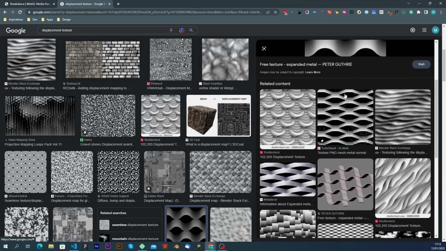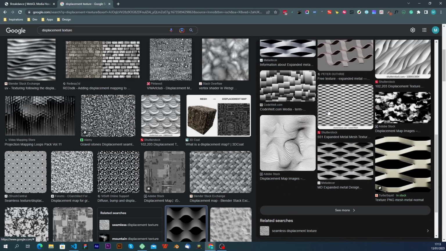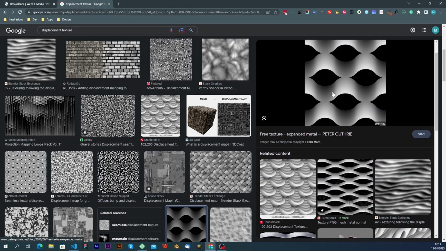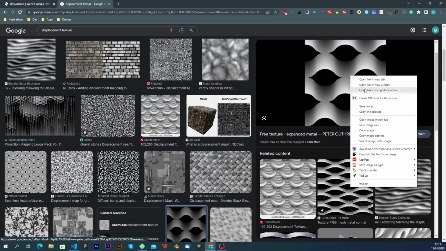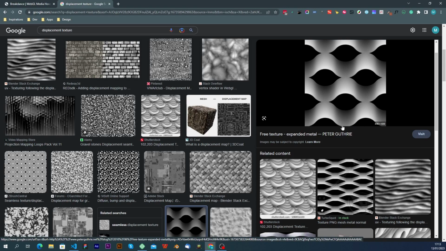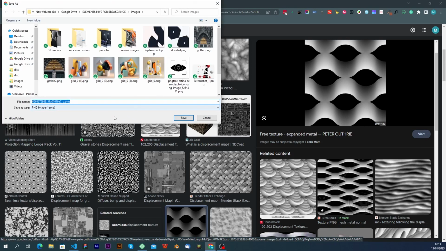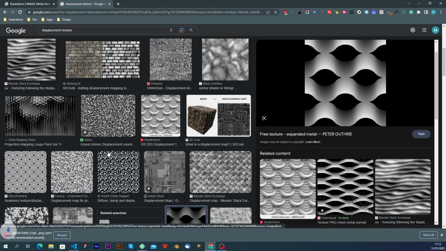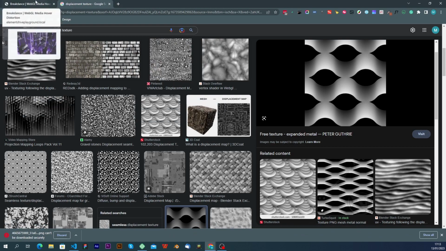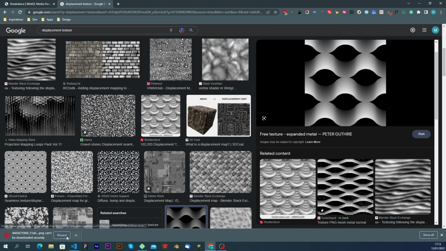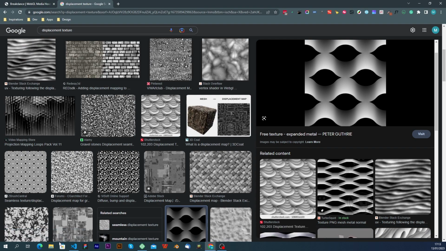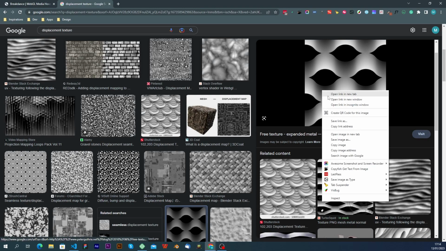This is a pretty cool texture. Yeah, let's try this one. Very nice. Can't be downloaded securely. Why is that?